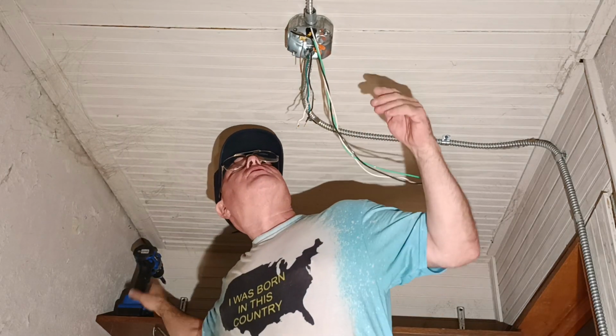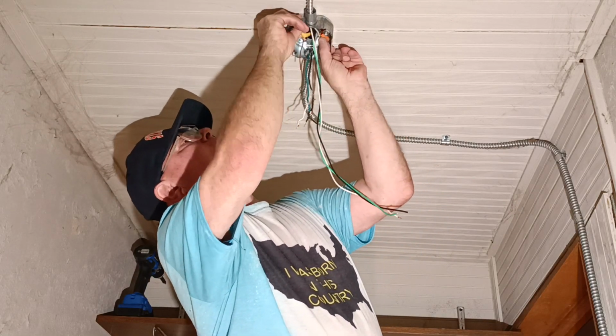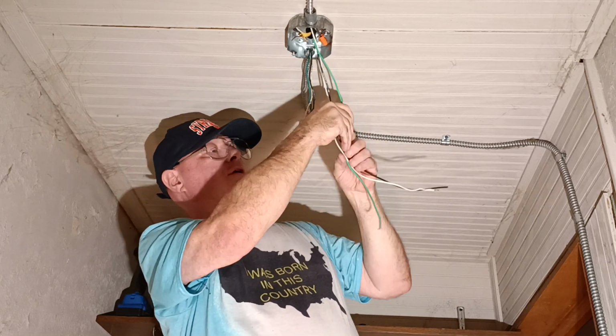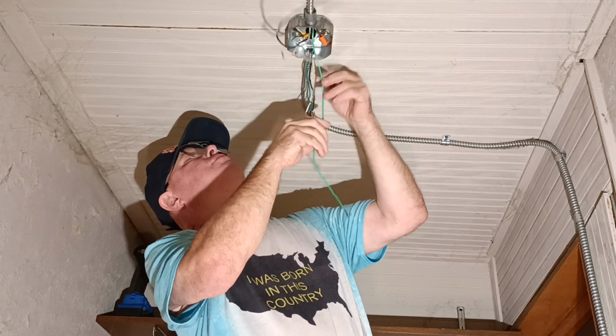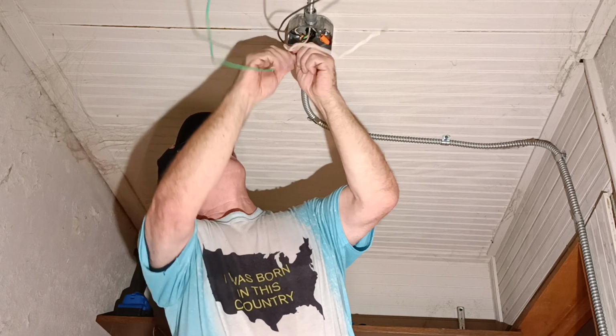Okay, so now we're back to looking where we put our wires back up into our box where we want them. And we'll get our ground wires together here. We'll cuff them to this one here.